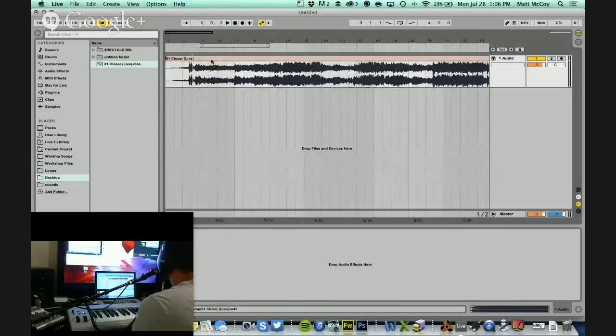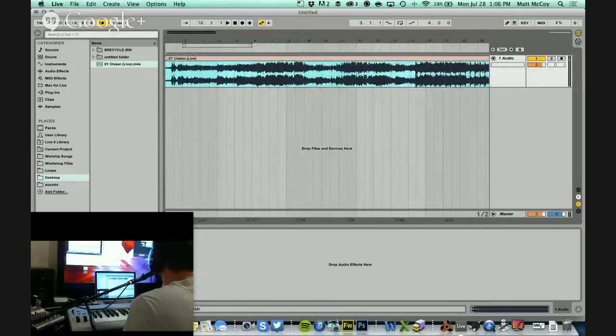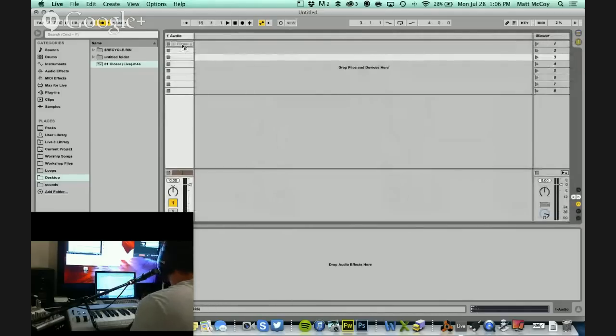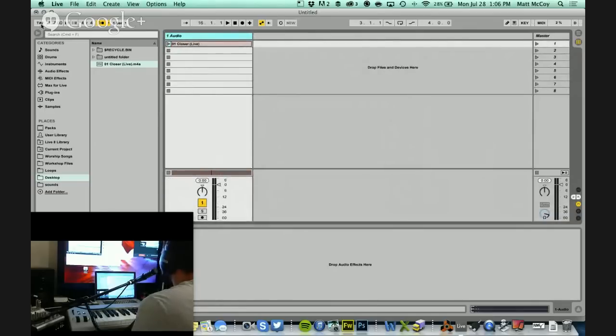So I'm going to click and drag this over to session view by just clicking and dragging over to the session view icon and dropping it here. I bring it into session view because I want to tap out the tempo. I'm going to use this little tap button in the top left corner and I just want to get close. So let's hit play. Okay. And I'm going to tap it out. Here we go. I'm going to turn the metronome off so I can hear what's going on. Let me skip ahead by clicking and dragging in the tempo bar. Alright, let's tap it out.